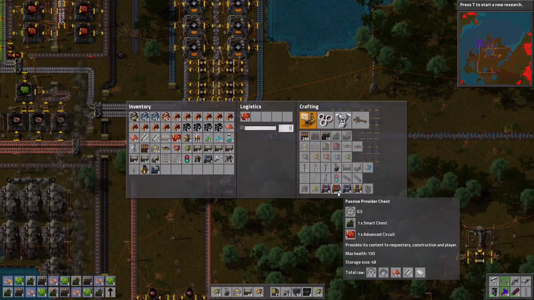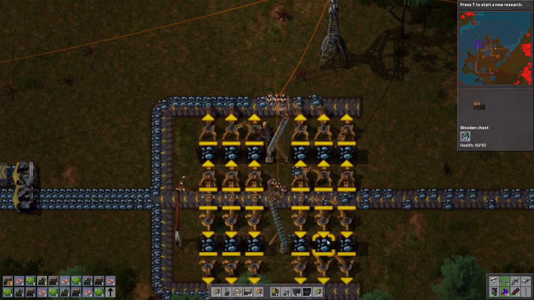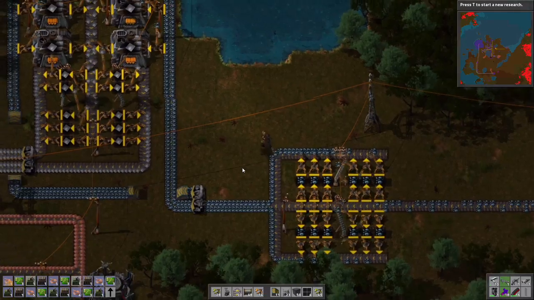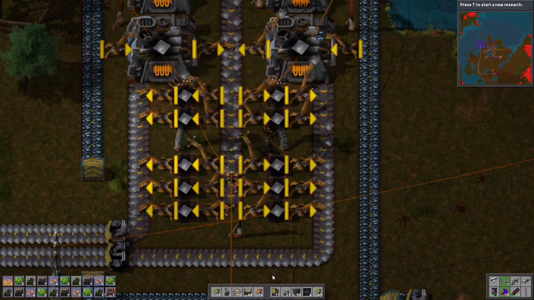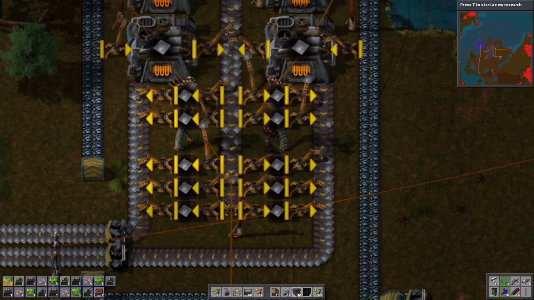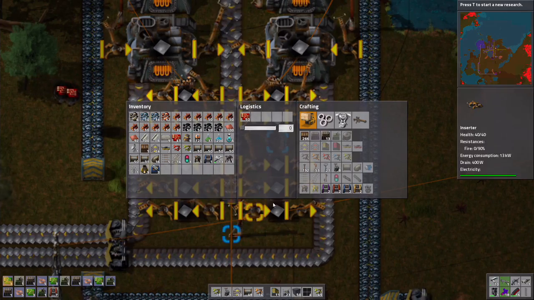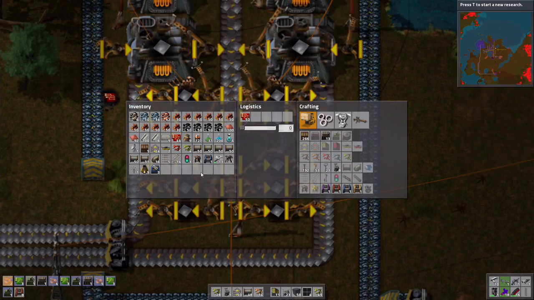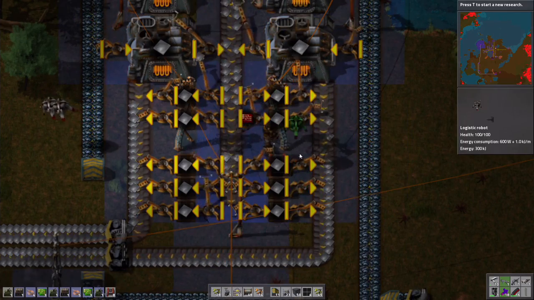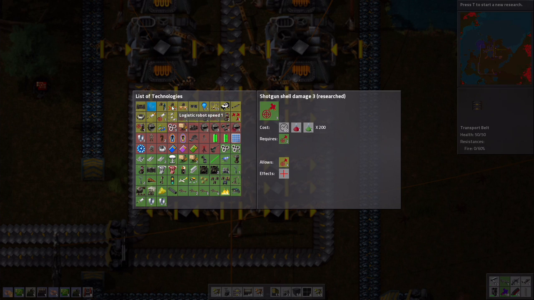And yeah. I think there is one of these as a smart chest. No, that's iron ore. This one is a smart chest. What are you doing in here? Go get me some stuff. Let's do some research.